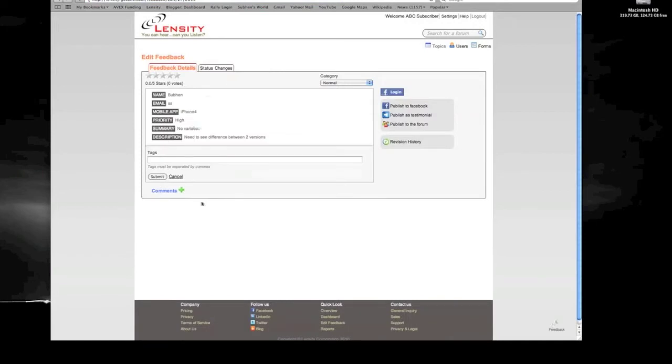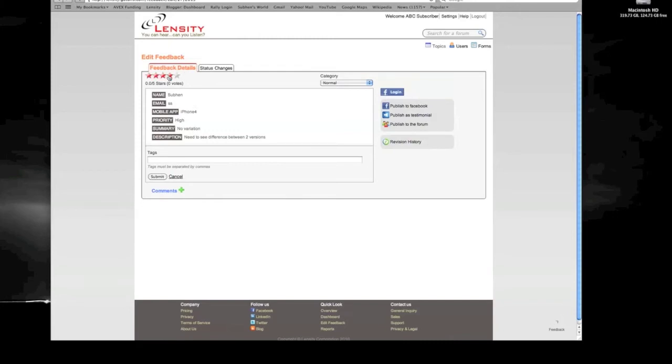Now, this page is one of the key areas for the Lensity Listen application. Once a feedback is received, what really differentiates organizations is what they do with the feedback, because the feedback received is just the first part of it. The most important part is what you do with what your customers are saying and how fast and quick you do it. So this is a place where we can see it has more details about the feedback.